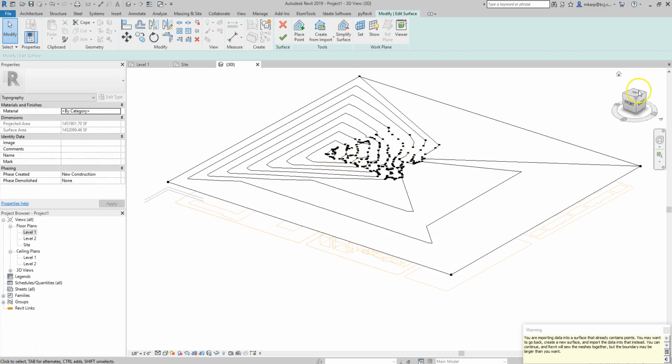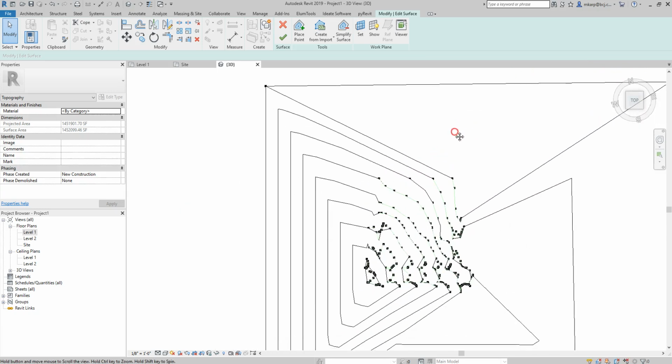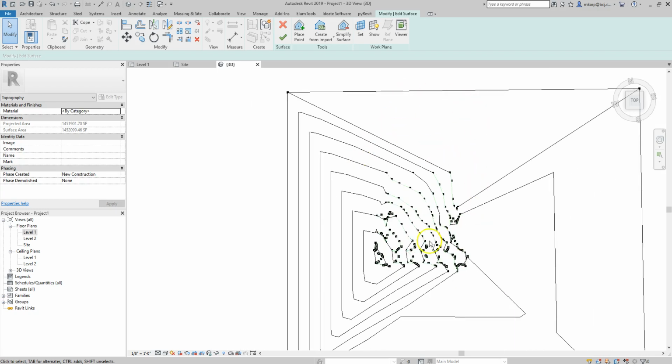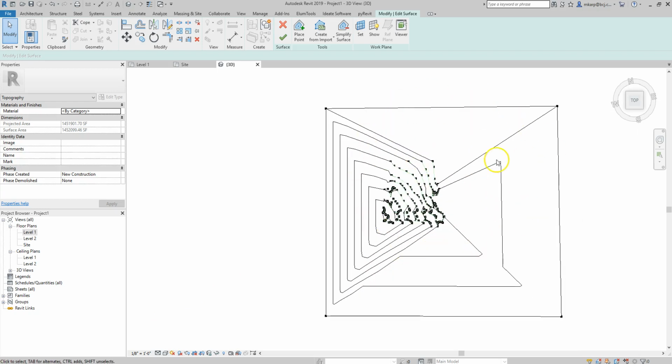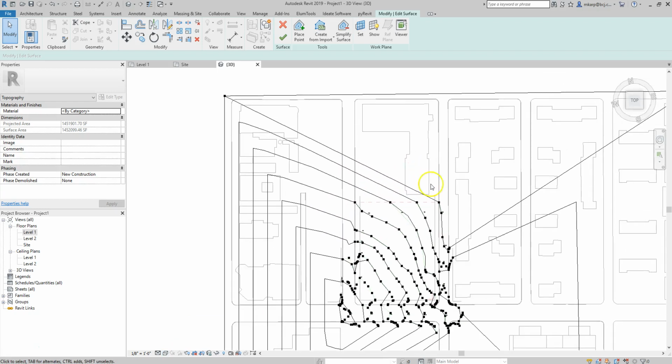So what you could do now is look at it from the top again. We can always edit this to make it a little bit more accurate. For one, we can see the site's actually below this surface. That's why you can't see it in this view now. You can come down here and change from hidden line to wireframe, and you can see the rest of the site below.